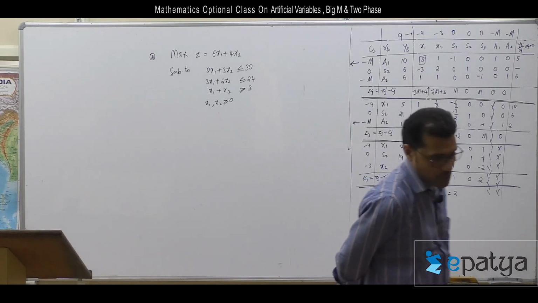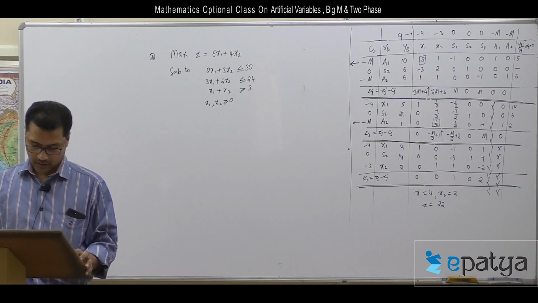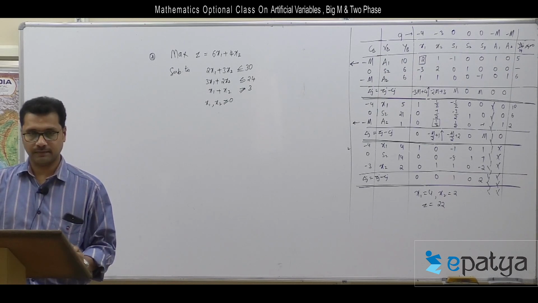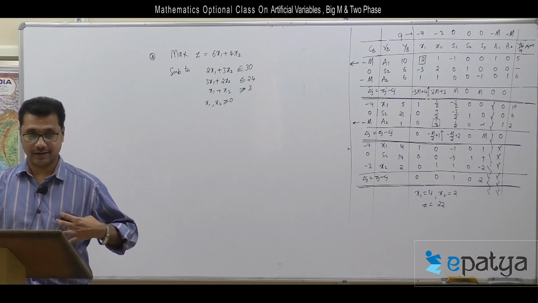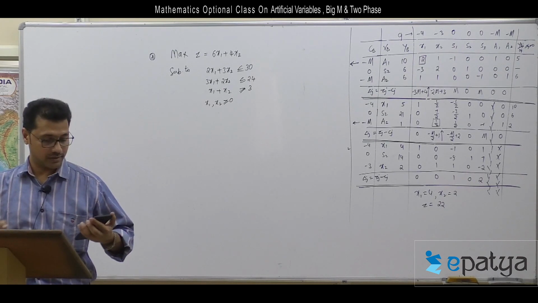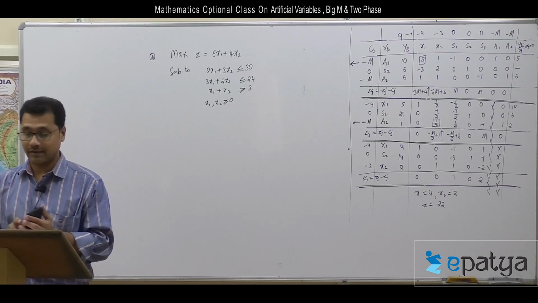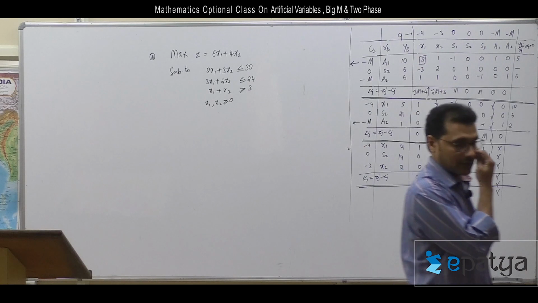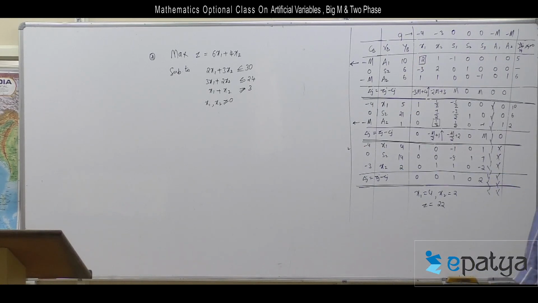Sir, immediately. X1 equal to 8, x2 equal to 0. After second iteration, x1 equal to 8, x2 equal to 0. Is there an alternate solution? Yes, you have an alternate solution. In fact, the question itself is giving some hint on that. Is it the only optimal solution? There is an alternate solution actually.